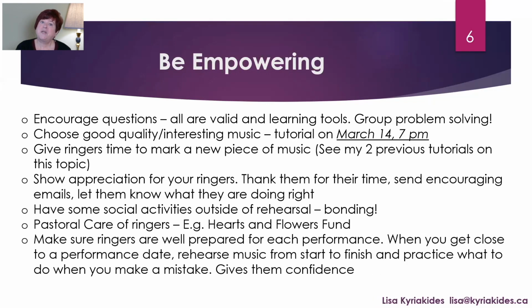Make sure your ringers are well prepared for each performance. So when you get close to a performance date, now this is where I need you to practice your music from beginning to end, no stopping, mistakes and all. They need to learn how to deal with mistakes in real time, because when the performance comes, there will be no chance to stop and fix an error. The better prepared they are, the more confident they are, the better it will be, your performance.